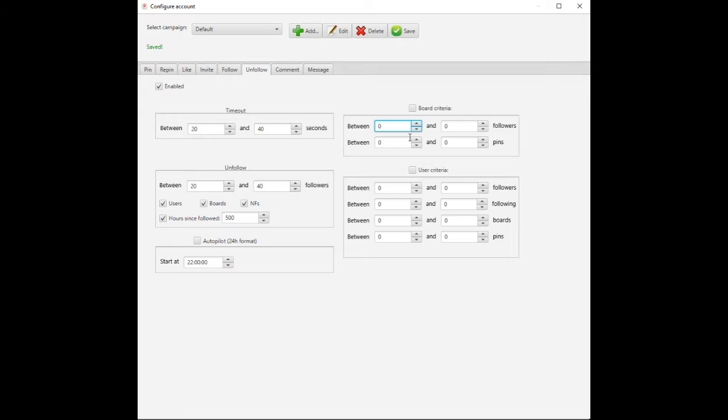But you need to remember that there are people out there that spend a ton of time looking at information, but they won't repin your information. They won't like or comment on your information. However, they will look at your information, they're just not participating. Those are the people pretty much that have the higher numbers, so you might want to keep that in mind. So you set your board criteria if that's what you want to do, and then you'll just go from there. There's not really much more to this than that.